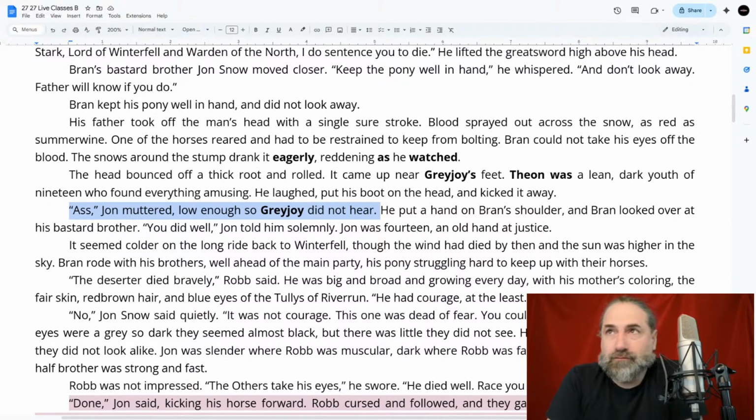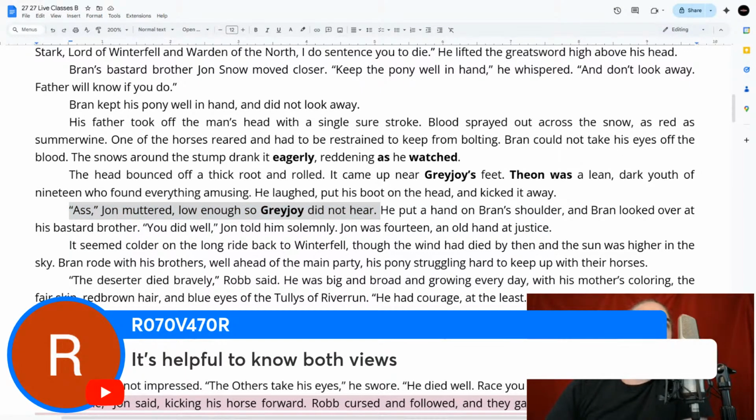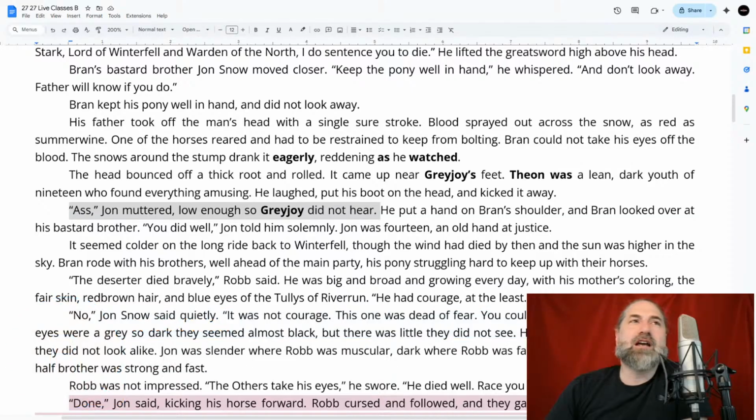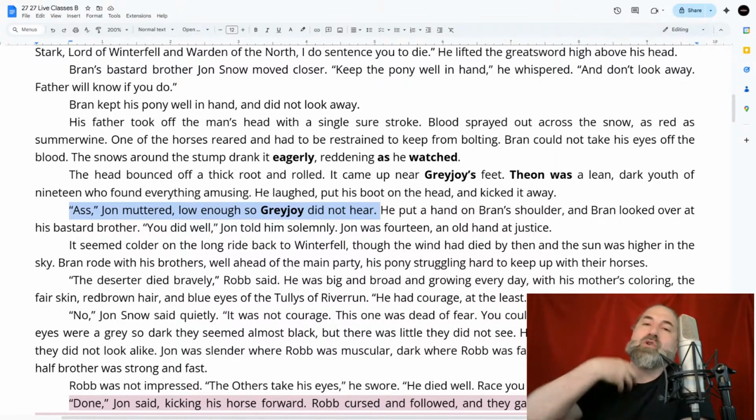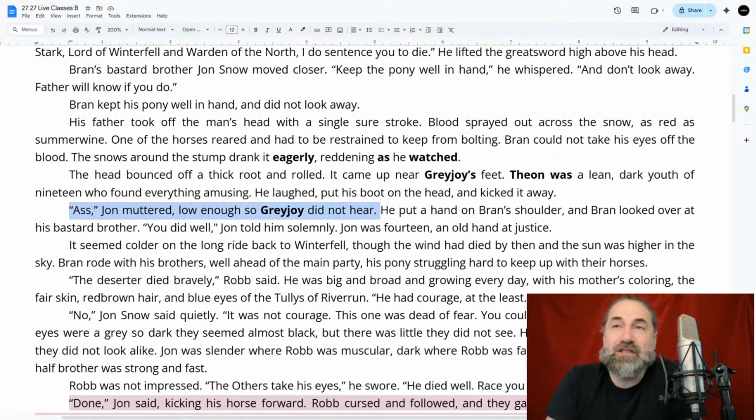All right. This is another thing. I know this is another side. I get sidetracked, but it is helpful. It is definitely helpful to know both views. I agree 100% with that. In fact, I believe that all knowledge is valuable. It just depends on the kind of research or the work you do to understand it a little deeper, because knowing and understanding are not the same thing, you know.